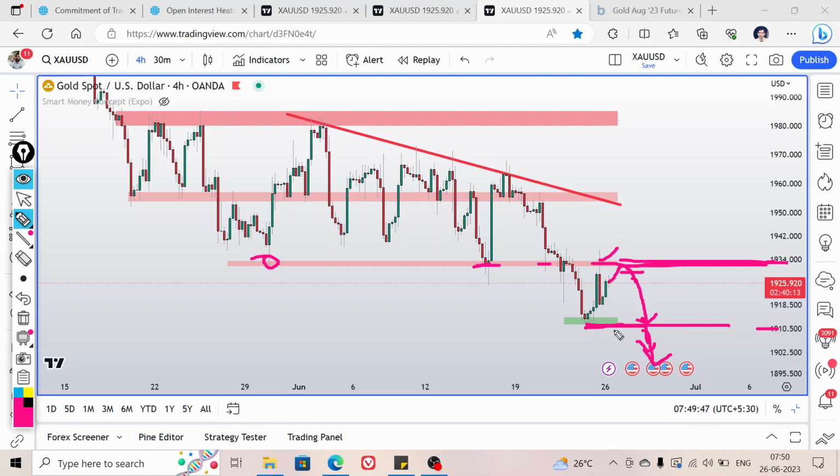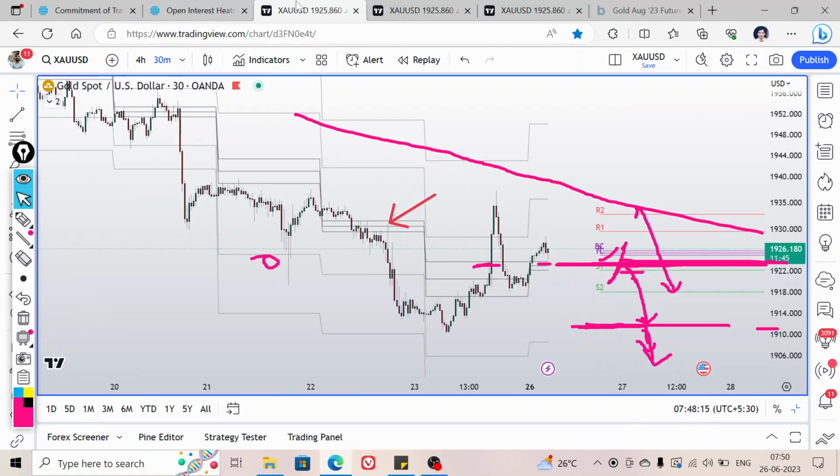So the two scenarios for sell are: either wait for it to break down the level of 1910, or wait for it to reject from this resistance area. On the upside, this is a resistance trend line, you can see. If price manages to break out, then another resistance we can expect is a test toward this trend line, and then we can look for sell. Why am I looking for sell? Because sell is safer right now, as we do not have any major sign from the bulls, and we do not have any major confirmation in the higher or lower time frame. So we are going to look for the sell opportunity accordingly.